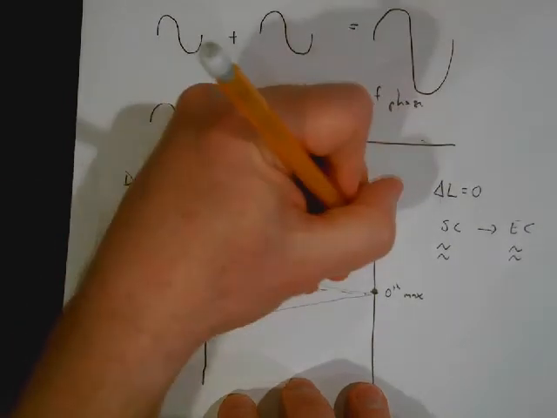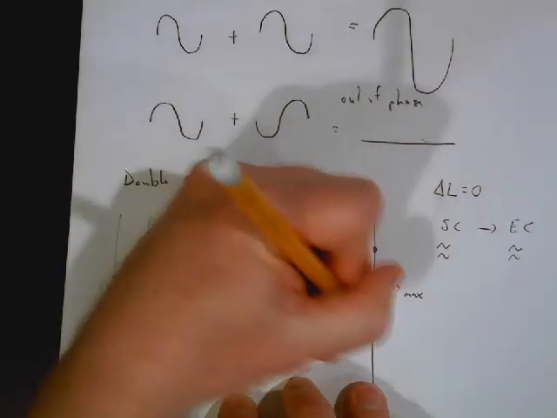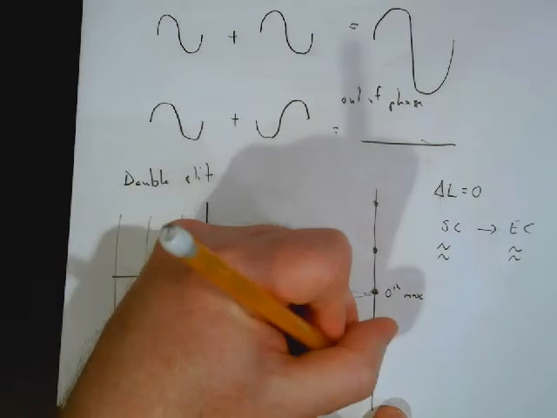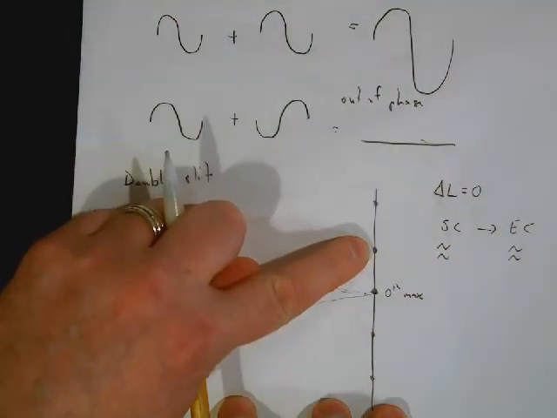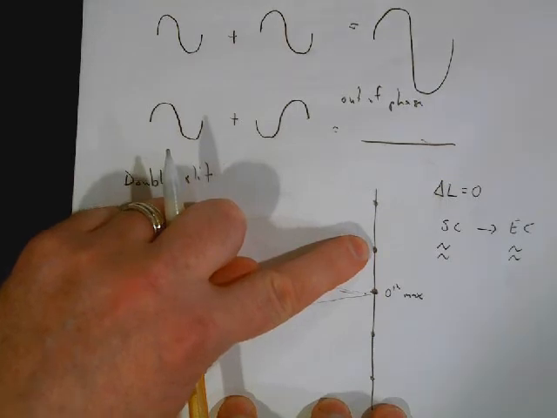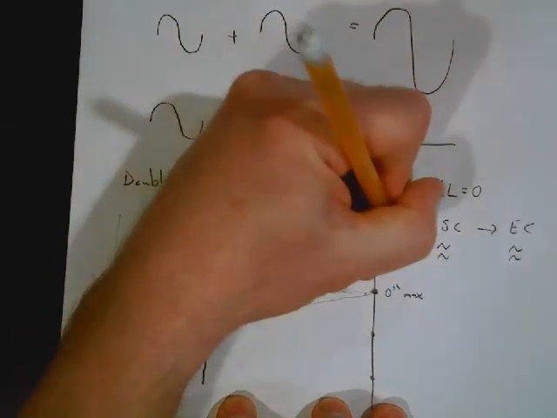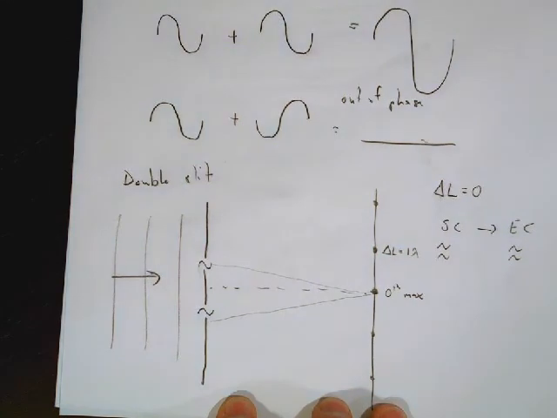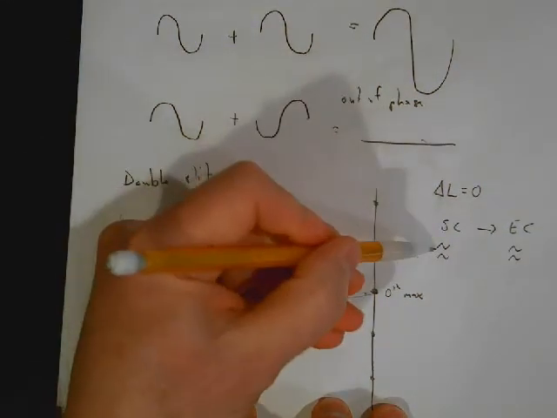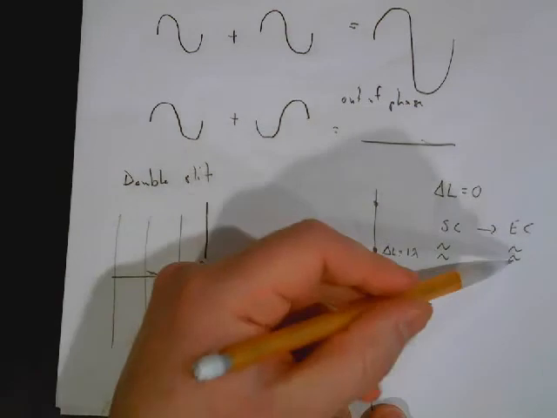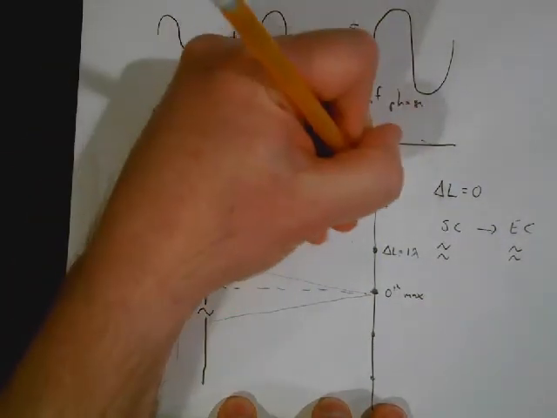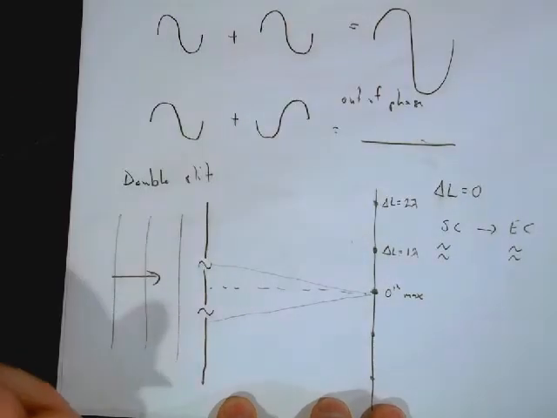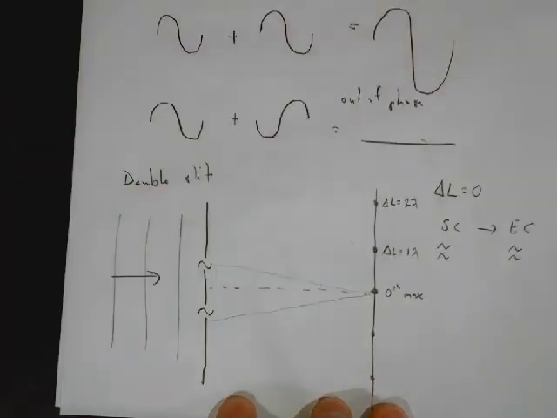When we did this, you got a bright spot here, another bright spot here, another bright spot here. This would be the first maximum. Why is that the first maximum? Because your delta L for this one would equal one wave. I'm off by one wave. If I start in phase and my path difference is one wave, I end in phase. Hence, a bright spot. This would be delta L of 2 wavelengths, and so on. And this is what your general picture looks like.